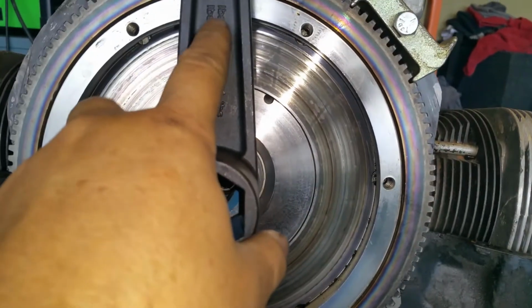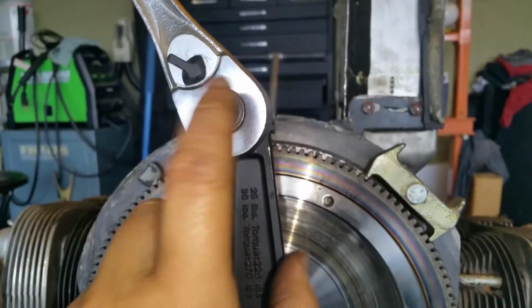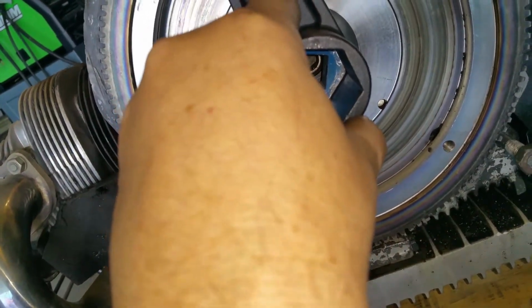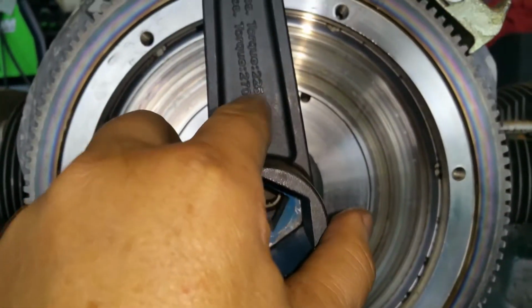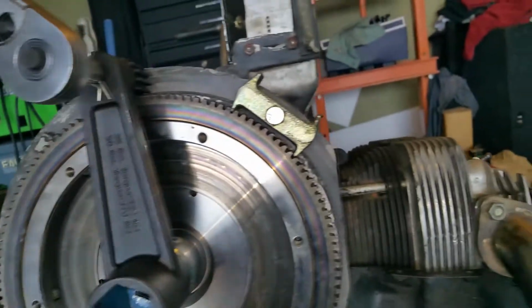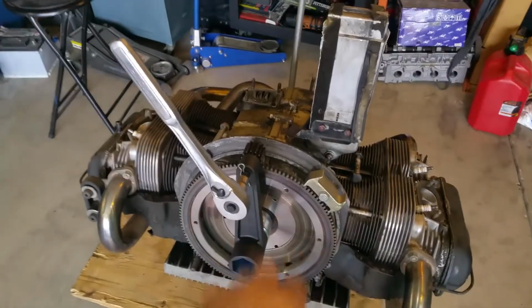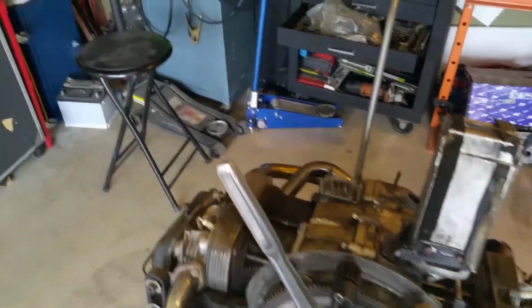The values for stock, here they are. You set your torque wrench to whatever when you hook it up to here, and it'll correctly torque it down to, see, like 25 pounds equals 225, 30 pounds equals 270. I usually go like 35 pounds on here, so it'll give me just over 300 pounds, because these are high torque, and you don't want to loosen up that nut right there, so I go a little bit higher. I've gone as high as 500 pounds. It was a test, okay? It was a test. I did 500 pounds, nothing really happened.